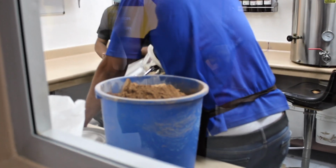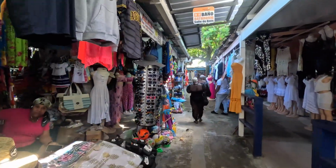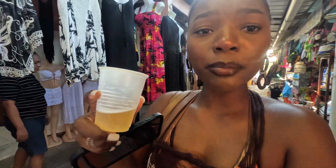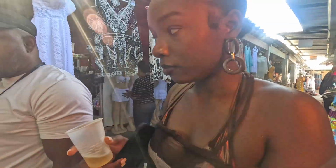This beach is known for having multiple clothing vendors on the outside of it. It was actually a pretty cool beach. There were lots of vendors there, and everyone sold something different. Some people sold clothes, some people sold food, some people even sold massages. Some people even did your hair.